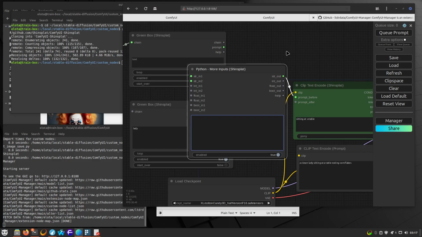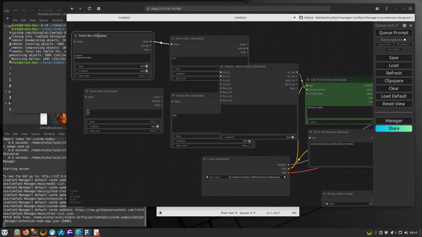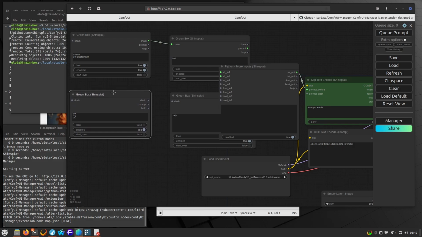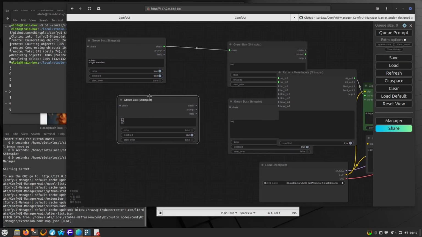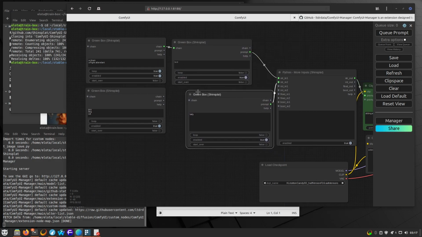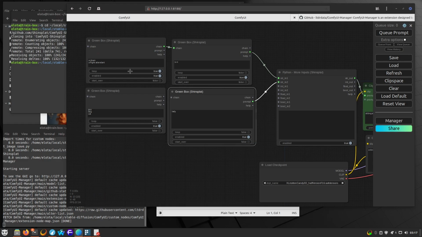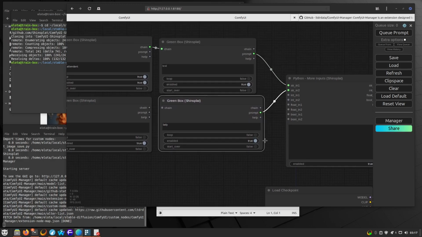Alright, I guess I'm going to need a little bit more space here. So, instead of wildcard prompting, and you can use that as well, of course, I'm going to use these, which are in a list, one after the other. That's why I made these nodes, because I couldn't find something convenient. It's out there, I know it is, but it was just quicker for me to make it.